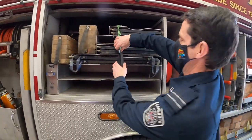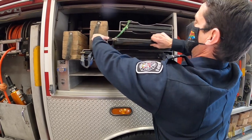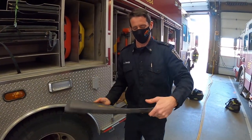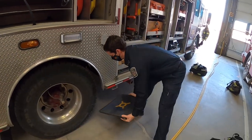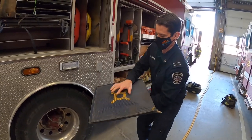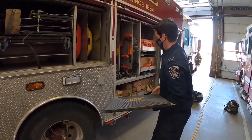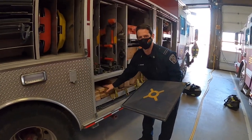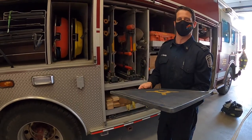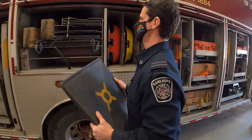These are a special kind of airbag. They're not very thick, but what we do is we slide them under a vehicle and we hook an air hose up to this and then inflate it. And as it lifts up, it can lift the vehicle and push it up. And then we can put this cribbing in place to protect the vehicle so it doesn't roll over. But this is how we can lift things off. They're incredibly strong. You lift a lot of weight with these.